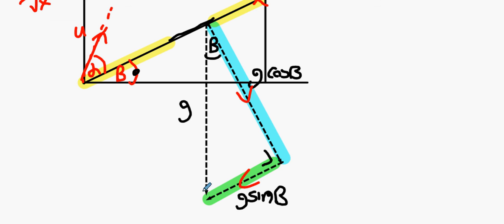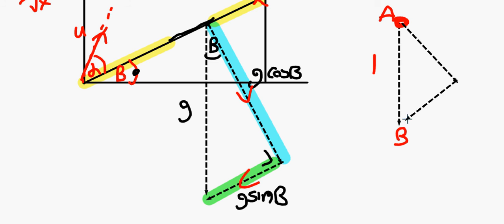Now, what you're seeing there is a very basic example of a triangle law. If I want to start off at point A and end up at point B, I can take vector 1, which is straight down, or I can take two other vectors to get to the same spot. So I could also take vector 2 and vector 3. Basically, it's like if you want to travel to Cork. I can go Dublin to Cork directly, or I can go Dublin to Galway, Galway to Cork. You end up at the same spot, don't you? So that's what we're saying here. Vector 1 equals vector 2 plus vector 3.